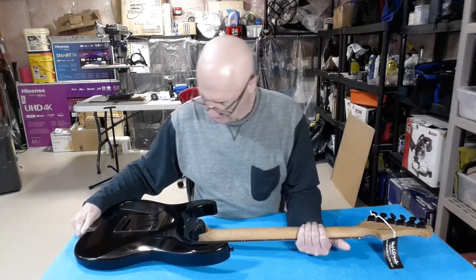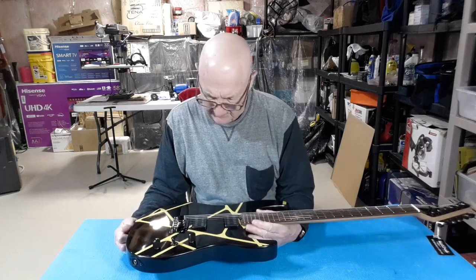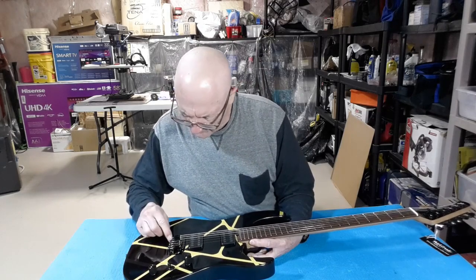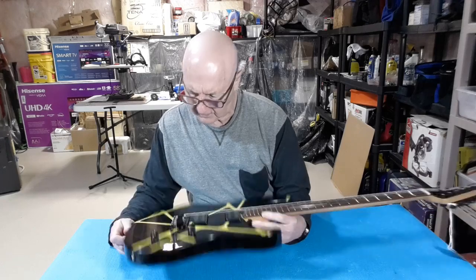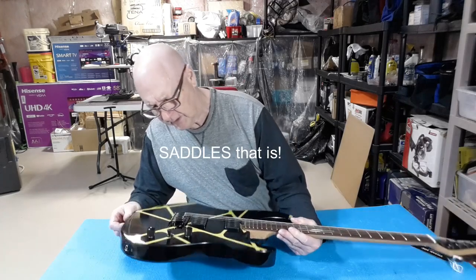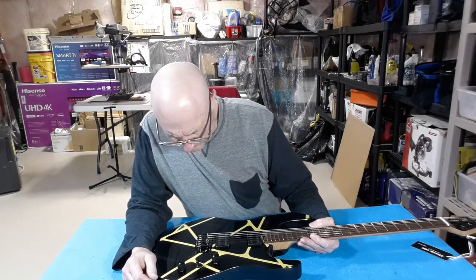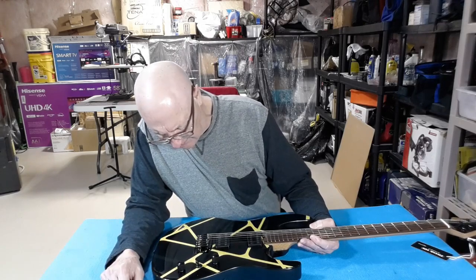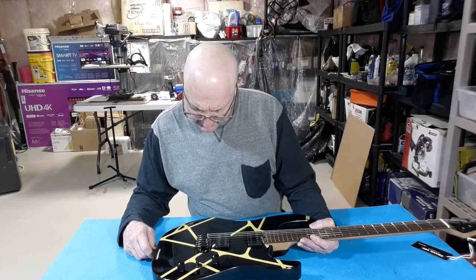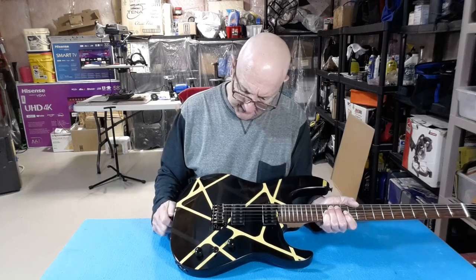Non-locking tuners. Cutaway. I think this is kind of a Charvel style guitar. The horn's a little bit extended. The bridge is very nice. Nice solid tuners, powder coat, very, very nice. Although, they did put it on with non-black screws. They used regular silver-looking screws. And the screws in the intonation are not black, and also the adjustment heights are not black.